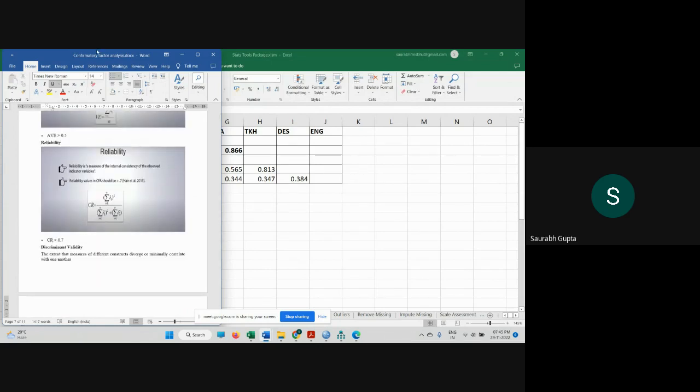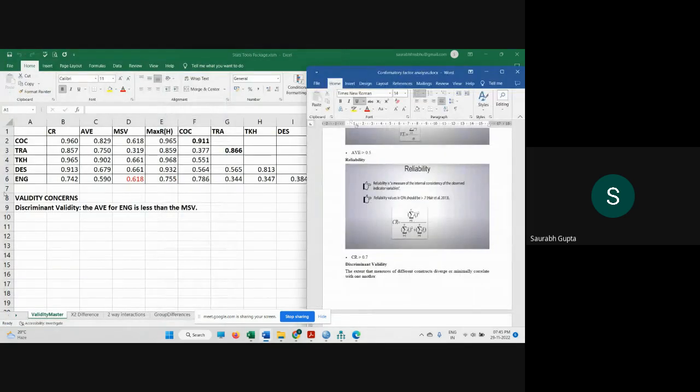In my case, you will easily find that the CR value of all the constructs is greater than 0.7, as well as the AVE value is greater than 0.5. So definitely we can say the particular measurement scale is valid. There is convergent validity in this particular measurement scale.